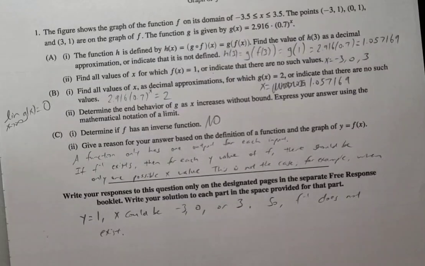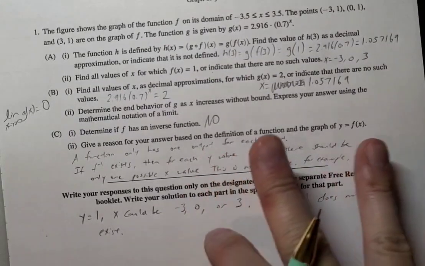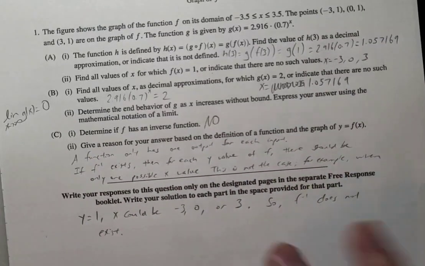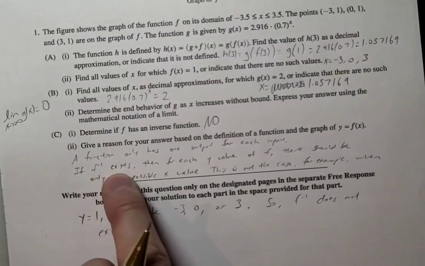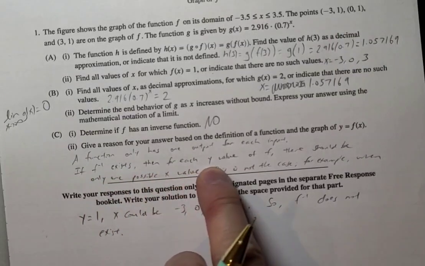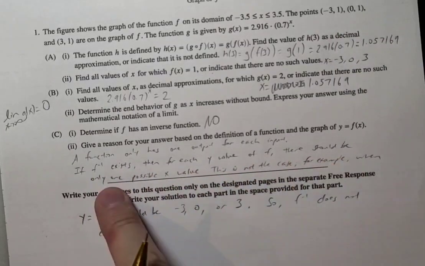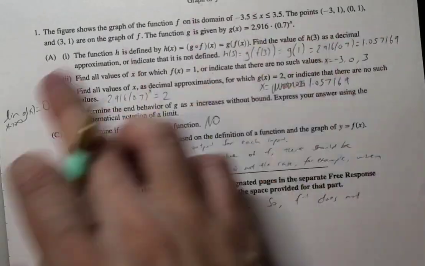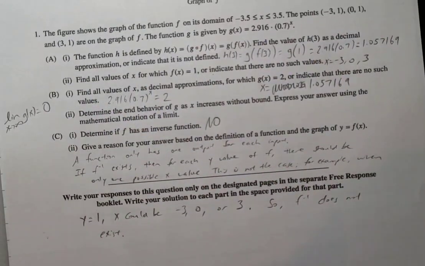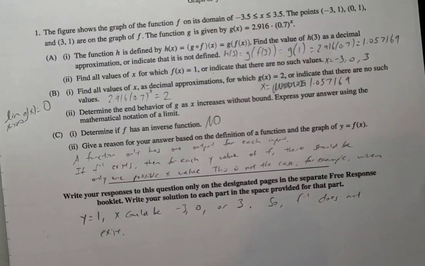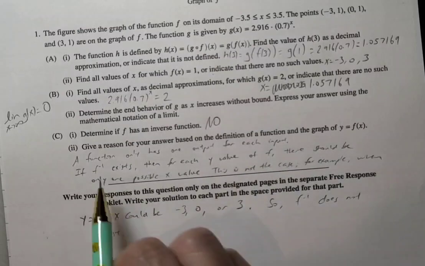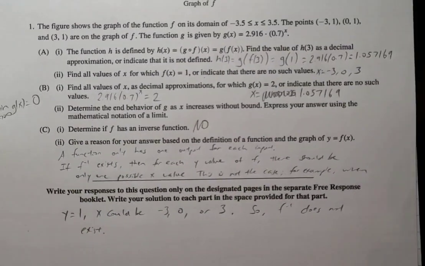I didn't explicitly say that for f inverse you swap the y and x of f, but I kind of said it here. If f inverse exists, then for each y value of f, there should be only one possible x value. This is not the case, for example, at exactly those 3 points. So I kind of implicitly said that the y and x are swapped between f and f inverse. The input and output are swapped.